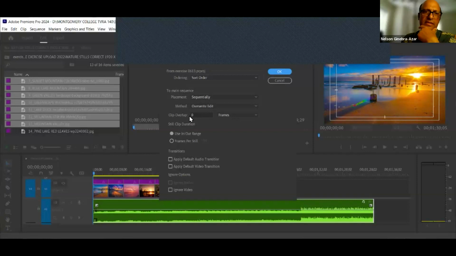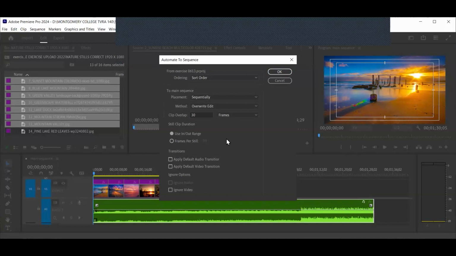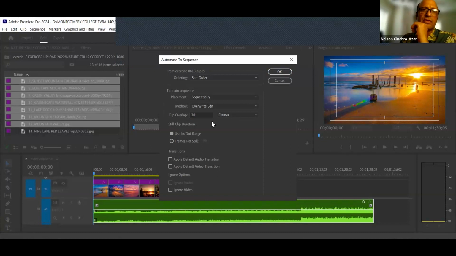That would be if you were doing transitions. I'm surprised it was set to that. That's probably something in your preferences. Did anybody else have that? Yeah, you're talking about this. Hang on a minute. Let me go back in. Clip overlap, right here it said 30, huh? Yeah, I was just wondering what it would change when we're doing transitions. Okay, which we will do in a few minutes.